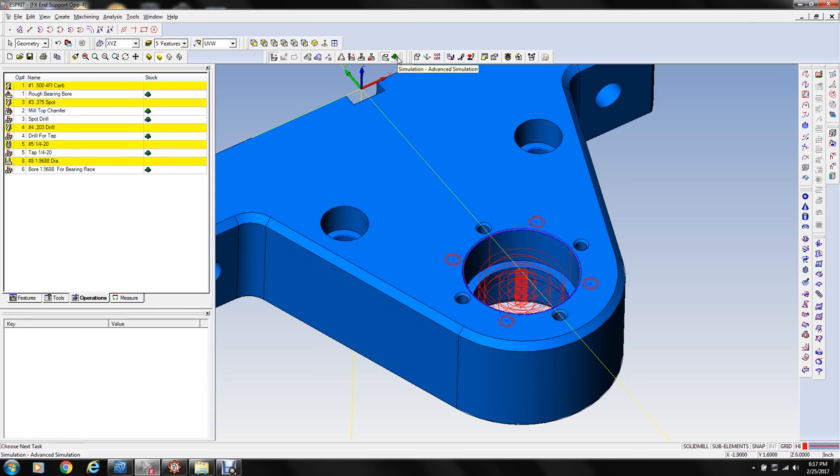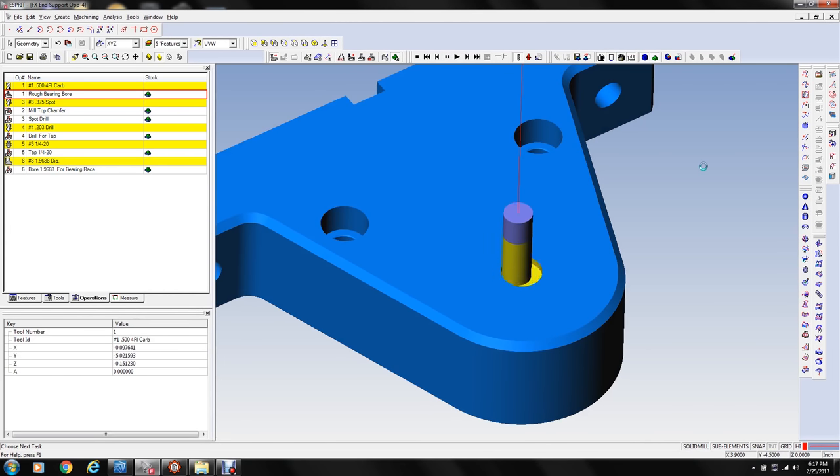so you can see kind of what's happening. Come in and rough out the bore with the half inch end mill. And I think it's taking four steps down in Z. So it roughs that out, and then it drills and taps the four holes, and then we run the boring head.